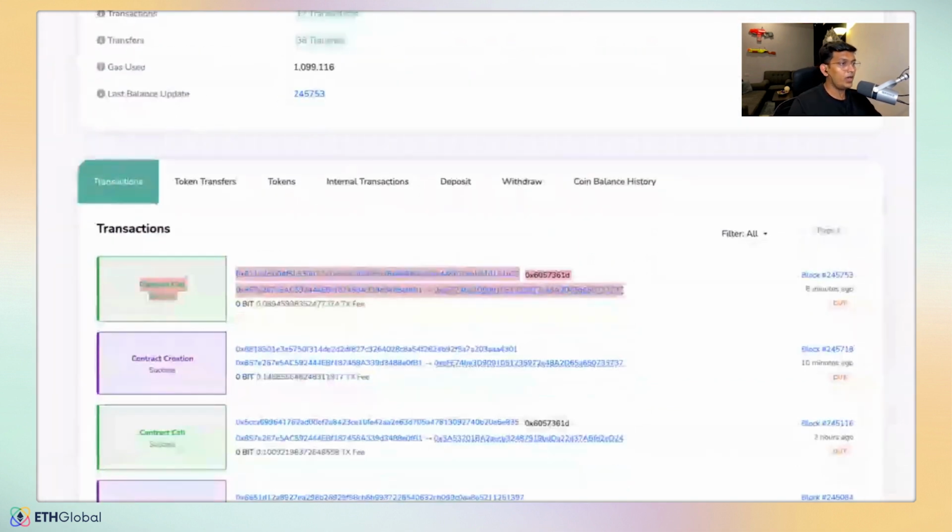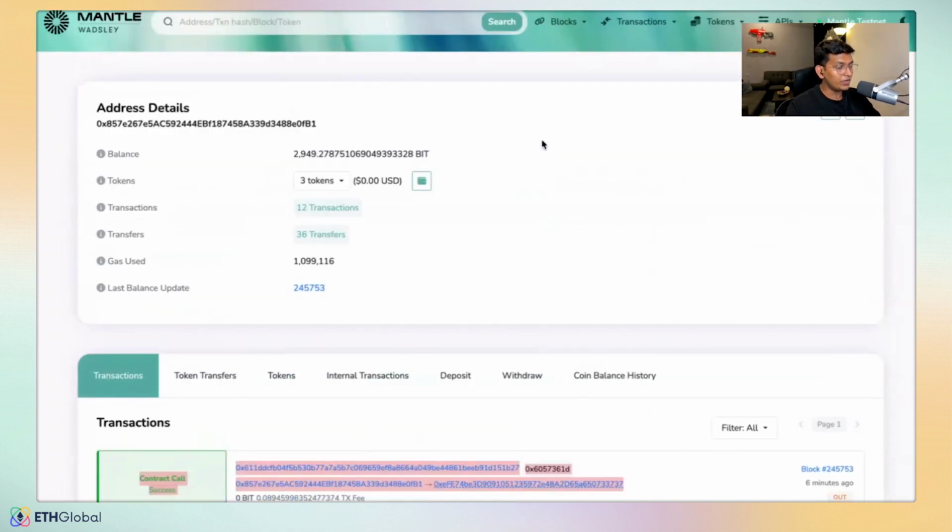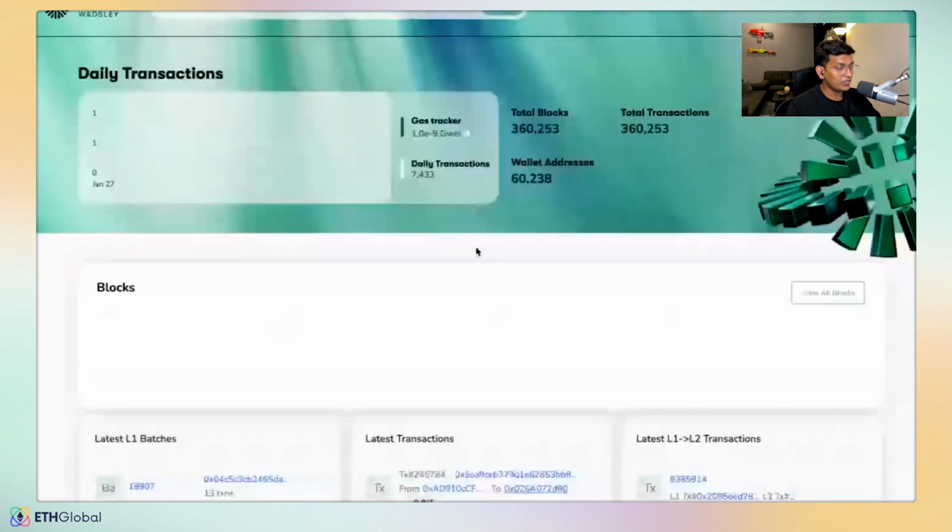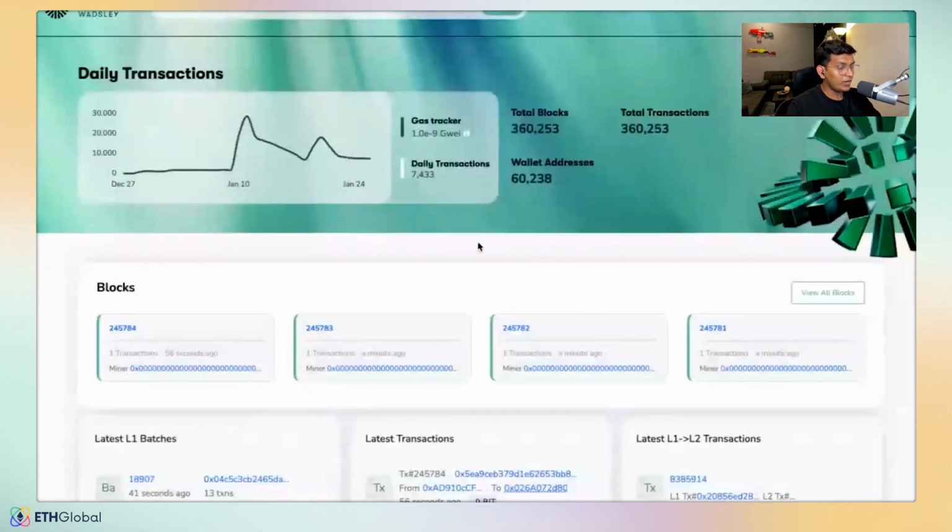So if you feel like playing around with the Explorer a little bit more, you can definitely check out token transfers, internal transactions, and play around with other deployed contracts on the Mantle testnet as well, and check what is going on there. It would be really cool to look at some insights that everybody's able to find, and what all information they are able to get.